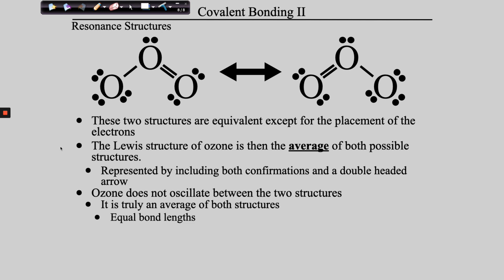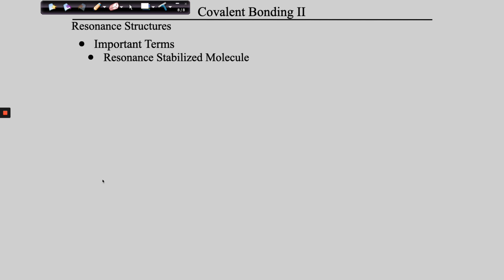Okay, so guys, let me then give you the go, no-go list. How do we talk about this, and how do we not talk about this? You already know, never let the words 1.5 bond cross your pen or your lips. So guys, how then do we talk about these things? These are what are called resonance-stabilized molecules. Molecules that do this are called resonance-stabilized molecules.